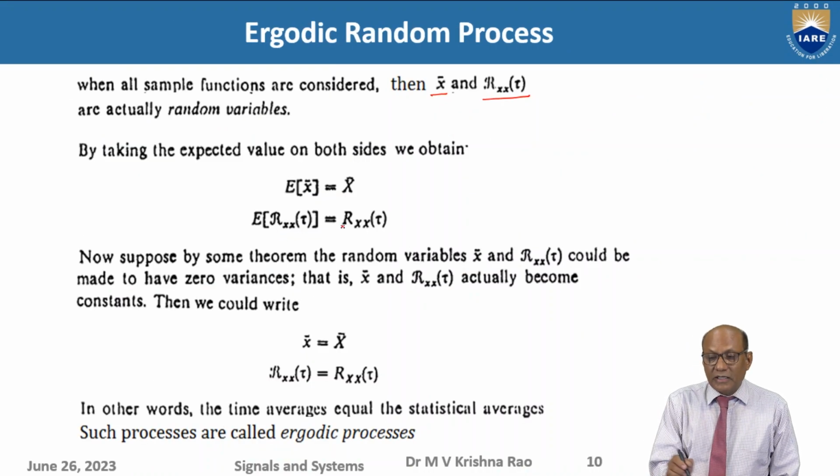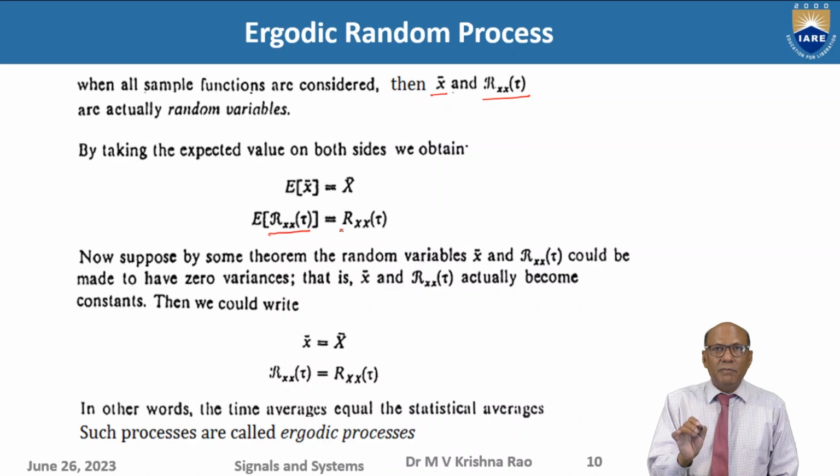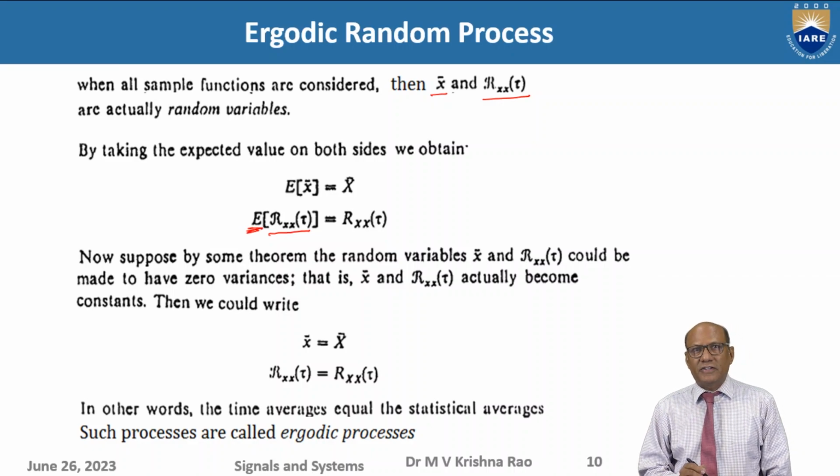Now, first I will take the autocorrelation function, because I have described it first. So this is R small xx here. This is a set of autocorrelation functions obtained from different sample functions. Each sample function gives one autocorrelation function, and these are random functions again. They vary. Now you take the vertical average, that is nothing but the ensemble average, which you call the expectation.